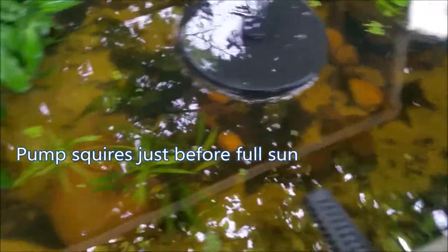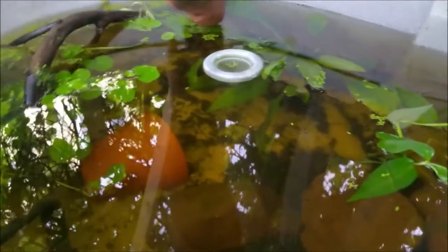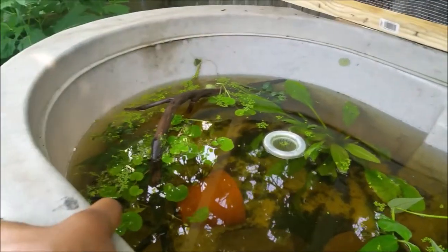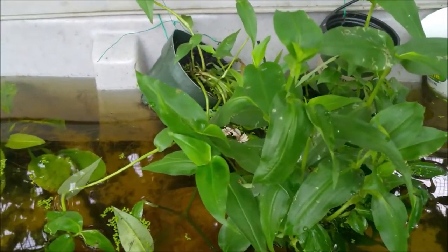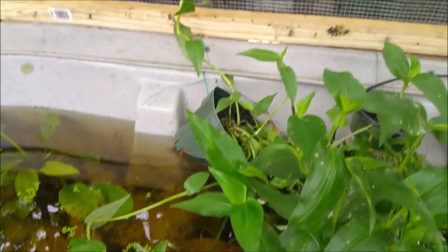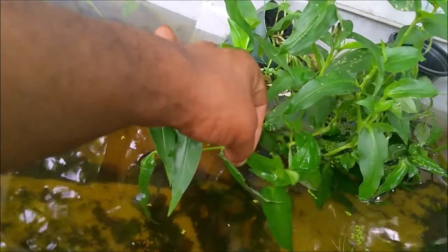Sometimes things happen for a reason. And I think the lesson here is this plant — I've got to get a better identification on it because it grows in my yard from years ago. The previous owner of the house, about a decade ago, had this in her plants, and it's been almost impossibly hard for me to get rid of it. It comes back all the time. So I said, let me stick a piece in this pot and grow it out. I'm going to study the water before I try putting this in an aquarium, because you've got to make sure these plants don't wilt and die off. But if you look at this one, it's growing right back up to the screen again — so maybe a good choice for an aquatic plant. I'll test it in a few of my smaller tanks or quarantine tank.